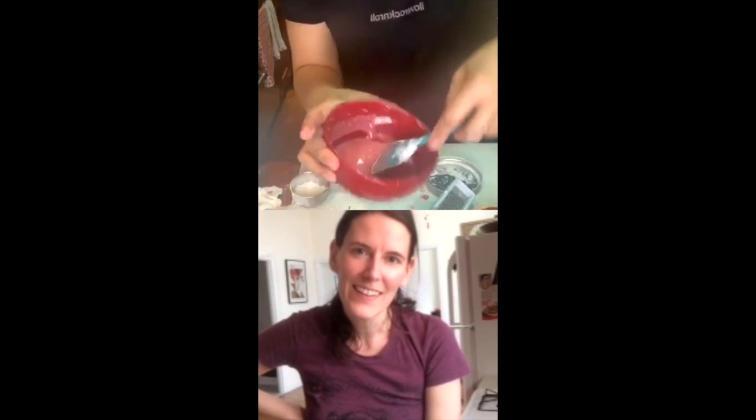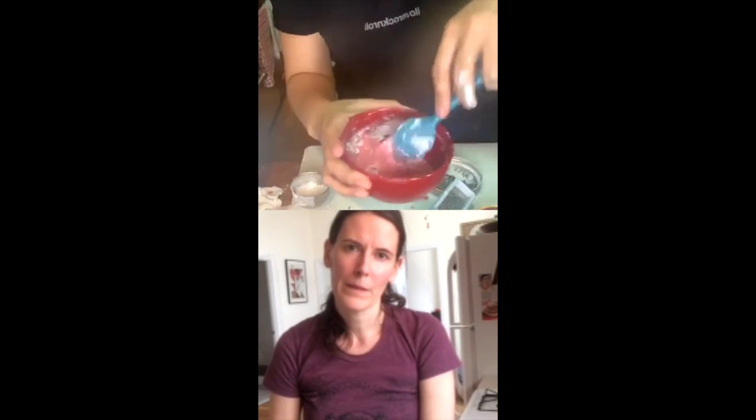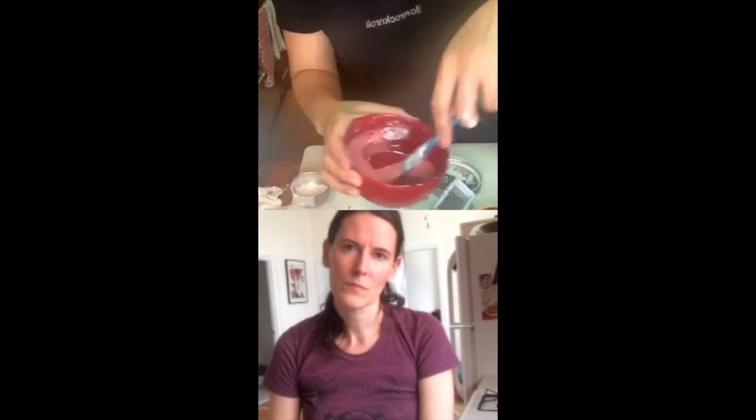Yeah, so it's a little bit drippy still. I like mine a little bit thicker. Do you want it to kind of drop off your spatula slowly? Yeah, I like it to be a little bit loose because you're going to drizzle it. But at the same time, I don't want it to be too thin because it won't dry thick enough.